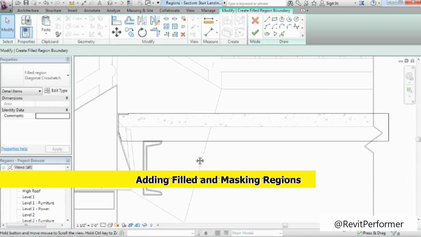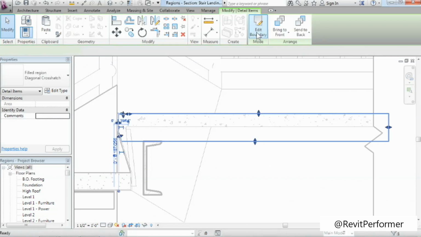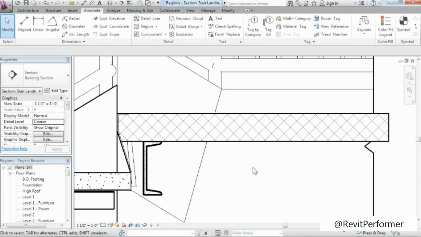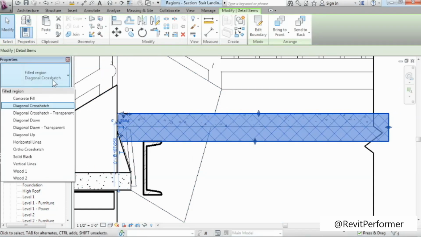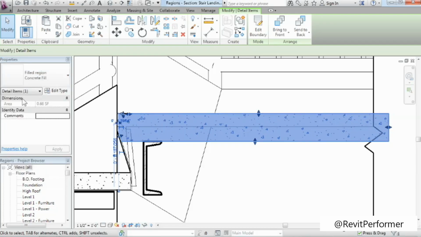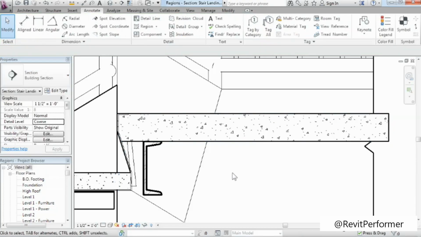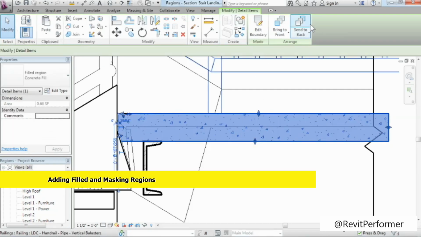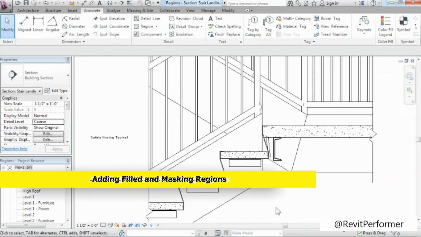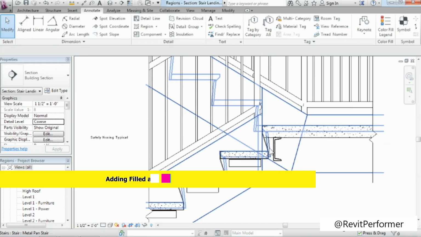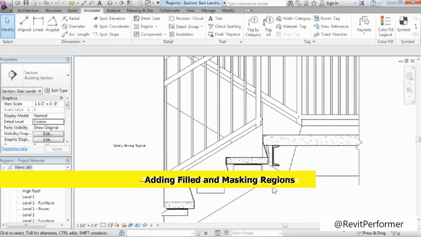Now, the last thing I need to do is change the fill pattern. If I were to click finish here, I'm going to get a diagonal crosshatch. Now, that may be fine, but if we open up the list over here, I've got others to choose from. So what I want to use is this one called concrete fill so that I get a little bit more accurate representation of what I'm after. Once again, I'll select this, send it to back. And of course, we could do more of the same to continue to clean up. Like there's still a little component showing in there, and we could clean that up.